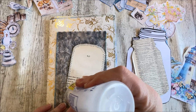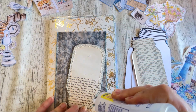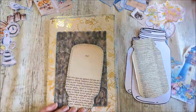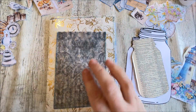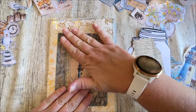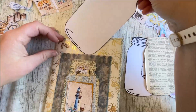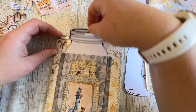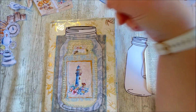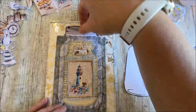So what I've done already, I've printed out some of the Truly Blue backgrounds kit onto some vellum. I have made a pocket out of the vellum and I'm going to use the Fabri-Tac because sticking with vellum doesn't always work. And I'm going to just simply pop that now onto the front, like so. So now I will have, I'm just going to use this for demonstration purposes, my large pocket behind here that I can perhaps pop a tag or something like that in. And then on the top of that, I've got that really cute mason jar with my lighthouse on the front. It tells me this is my summer journal. So that's the first idea, folks.